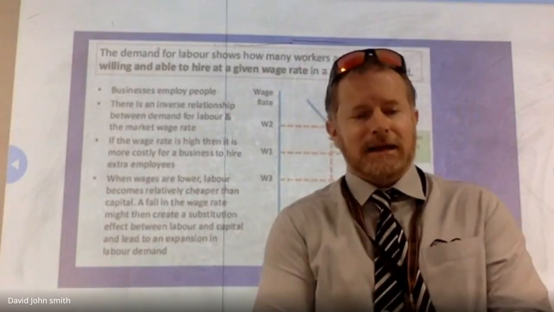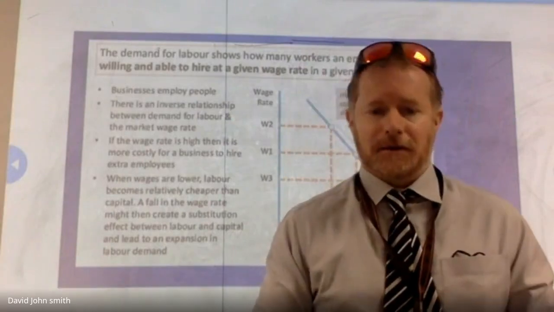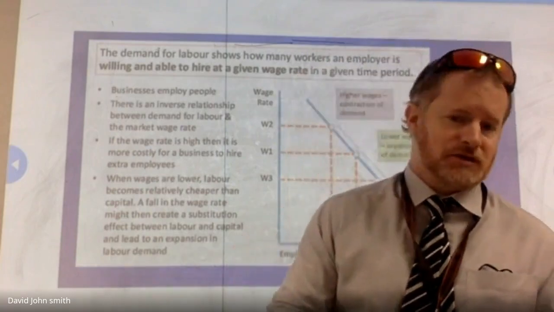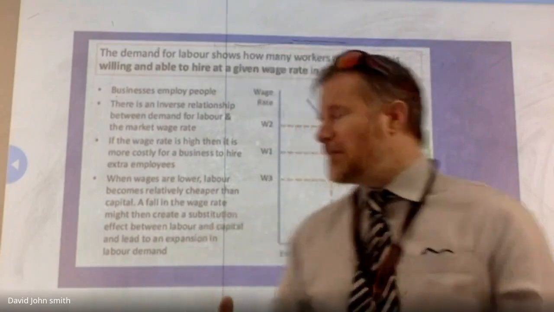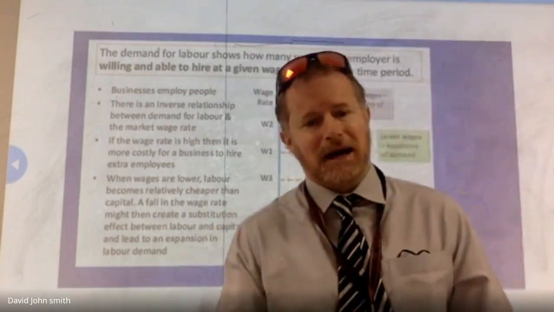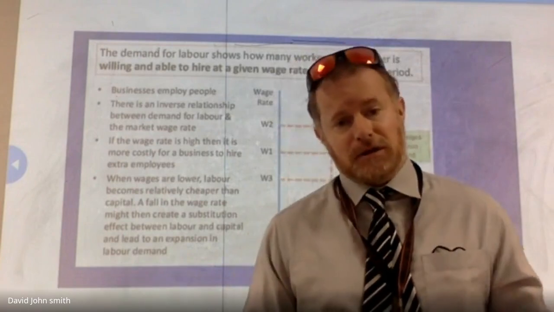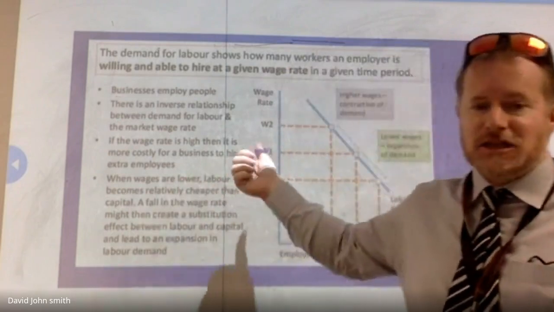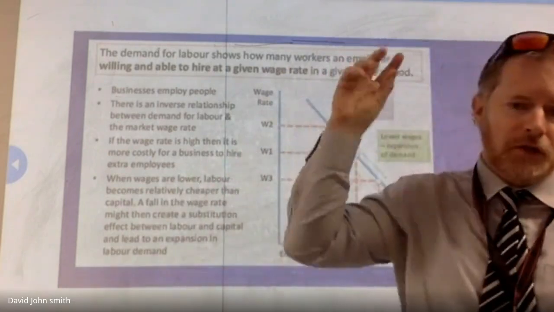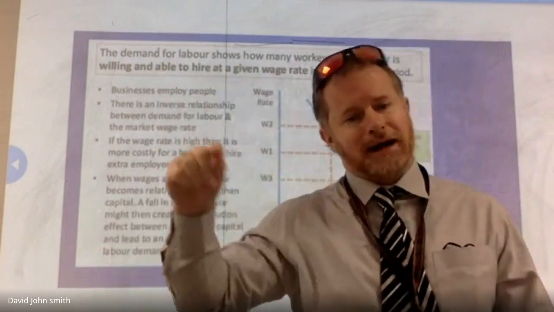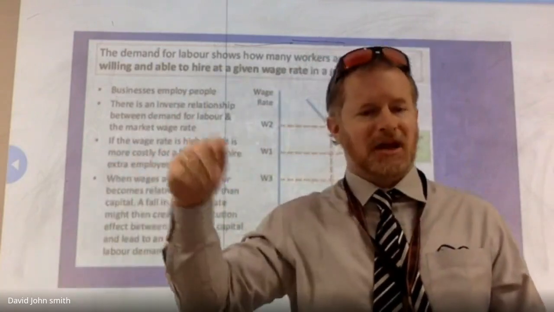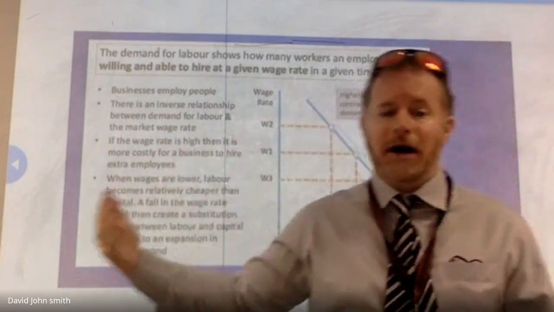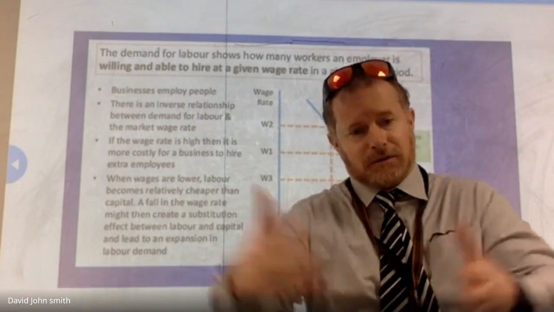However, it's a bit different because it's about a factor of production, and it's a bit different because it's about labour, it's about us. So you can imagine some perhaps quite unusual demand curves based on the job that there is, okay? And the individuals and how productive they are. Essentially, though, when we look at it, the more productive the person is, the more likely they are to be hired, and the more likely they are to be hired first, right? They are also the ones who are going to be able to command a higher wage, okay? Because they might be the better qualified person, perhaps, in that particular job.